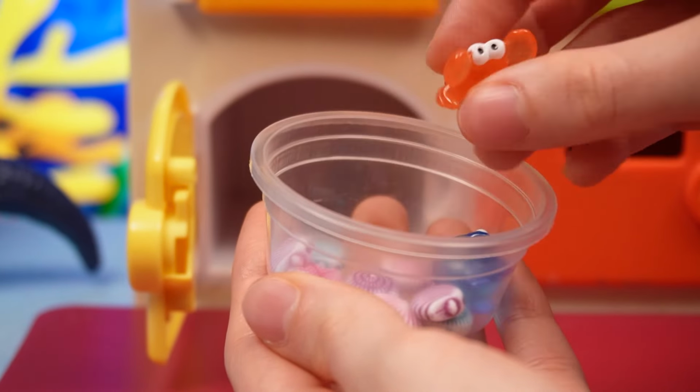Let's use these little colorful beads here. This is awesome. It's so sparkly in there. Can you see all those colors? Fine. You can open the last door. What do we have in here? Let's take a look. Look, we found Ariel. She was trapped behind the purple door. Okay, let's finish this awesome Ursula squishy and then we can make Ariel's.